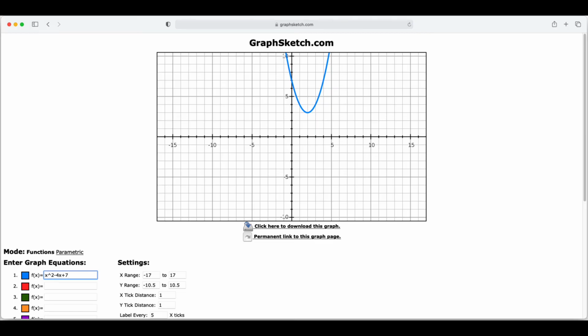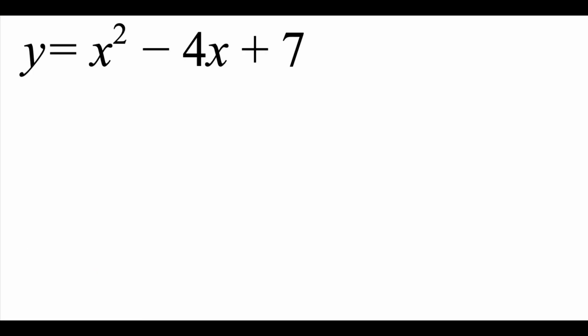I'm looking for where my graph hits the x-axis, but as I look at the picture that I've got for this parabola, it never ever touches the x-axis. So this one is going to be a no solutions case. There are no x-intercepts, so this equation does not have any solutions, no roots, no zeros. So this one we said was no solution.